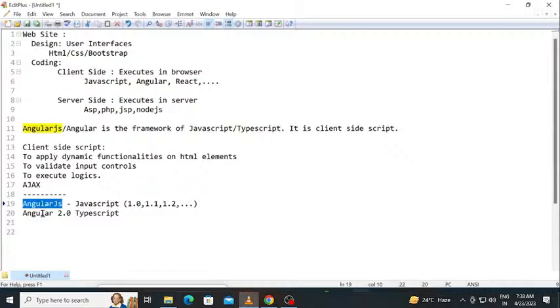From there, 2.0. After that, 3, 4, 5, 6, 7, 8, till now, that is Angular only. From 2 to 3, 3 to 4, 4 to 5, the programming style is the same, but more concepts were added from one version to another. That is the update.